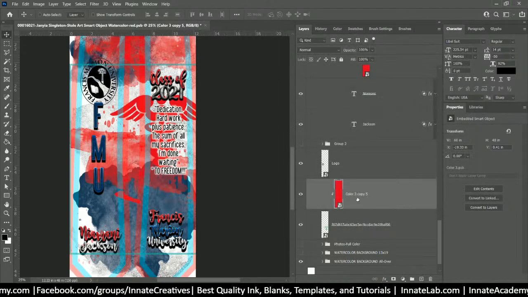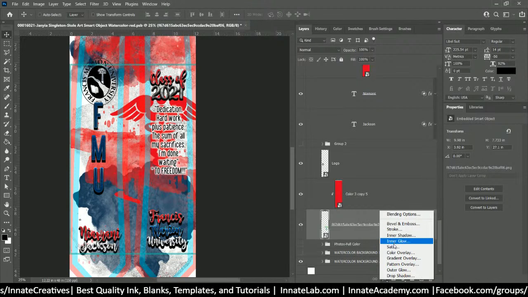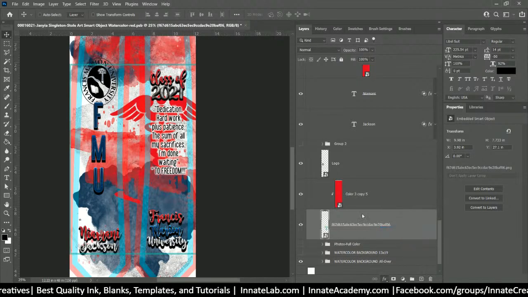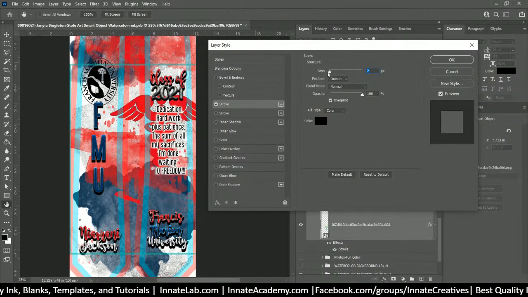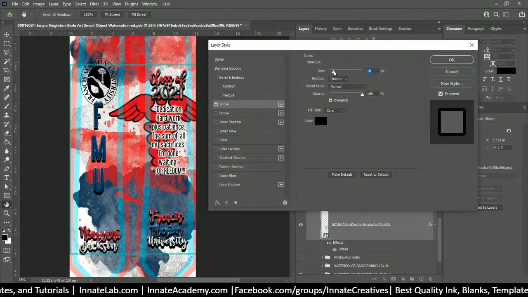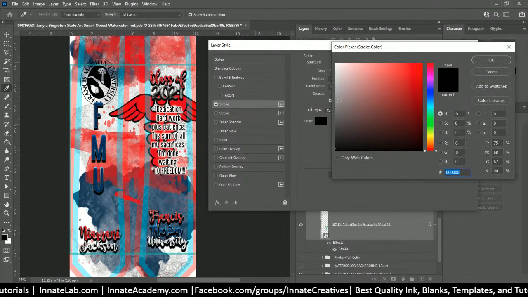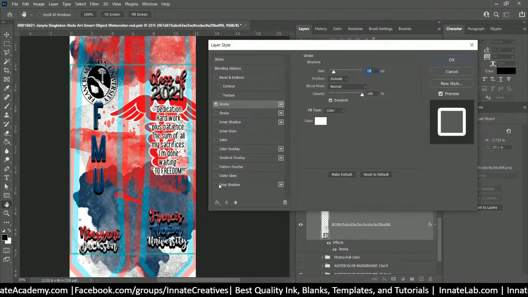Oh, I must be doing this on the color and not the actual object. Back to the object. Let's do an effects and a stroke. Maybe a drop shadow.